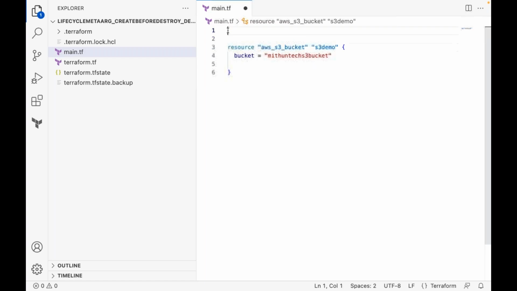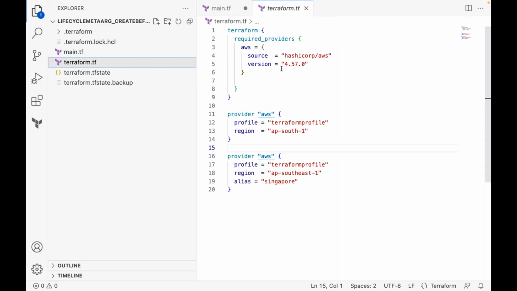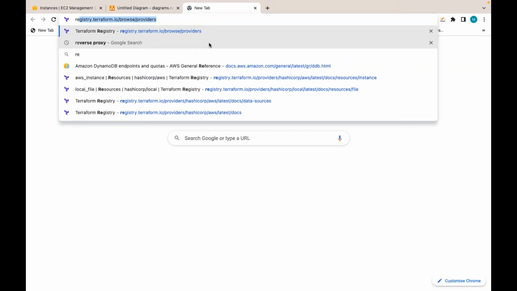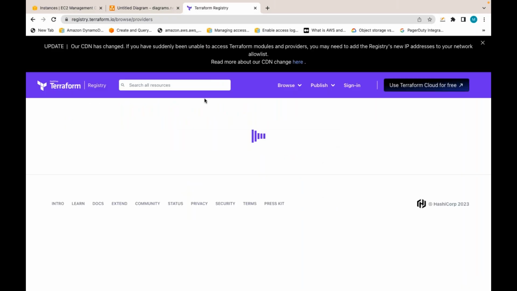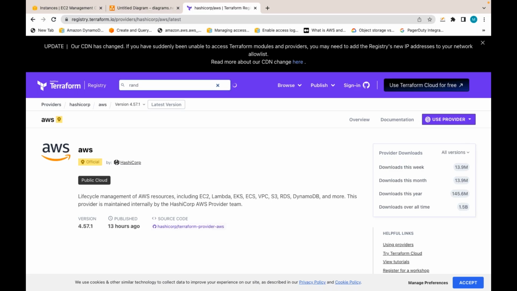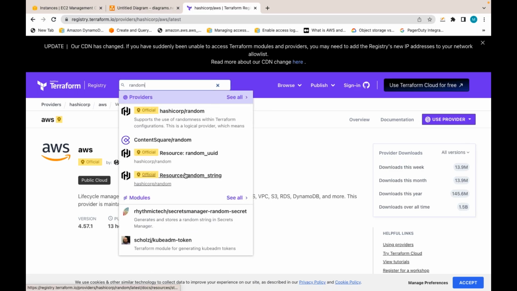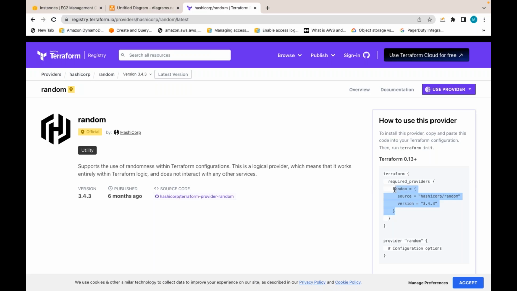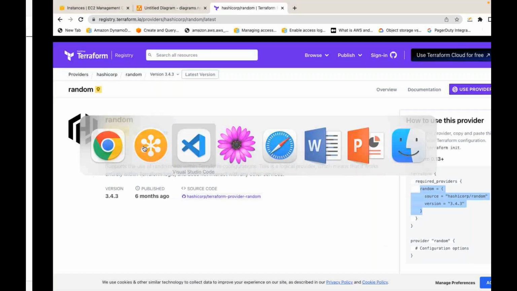How are we giving the random name? We used one more provider, that is random. There is something called the random pet provider, if you guys remember that concept. We used this provider in our code.